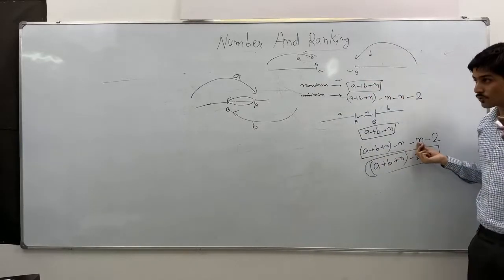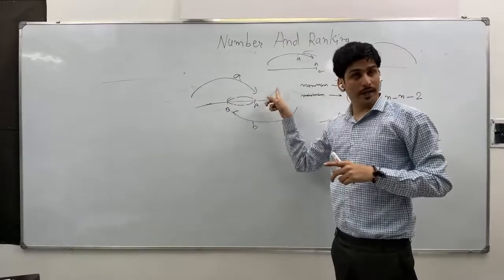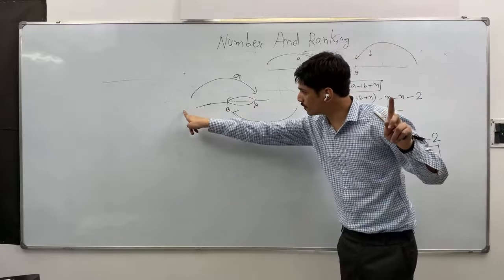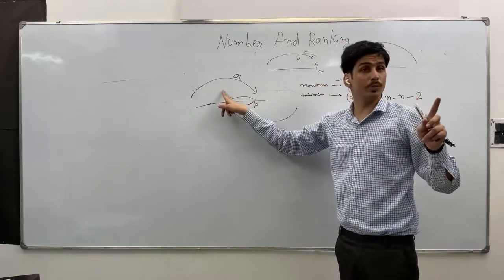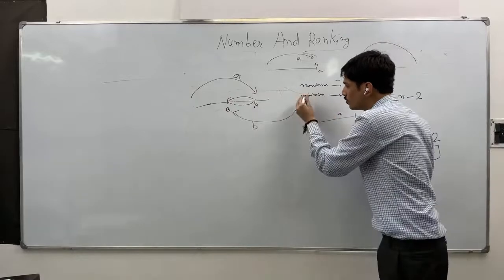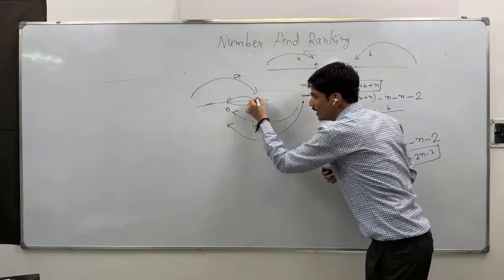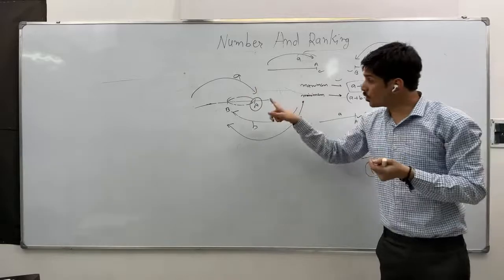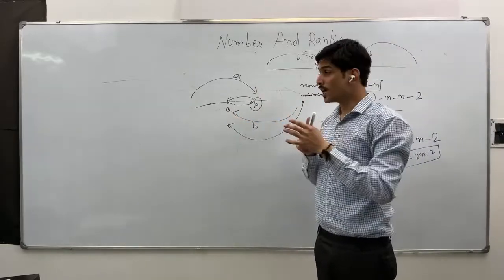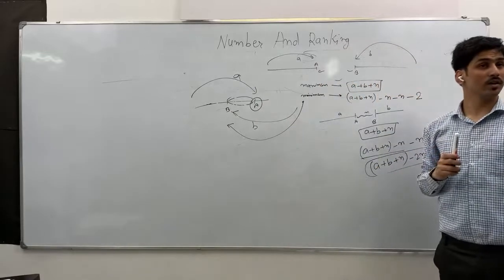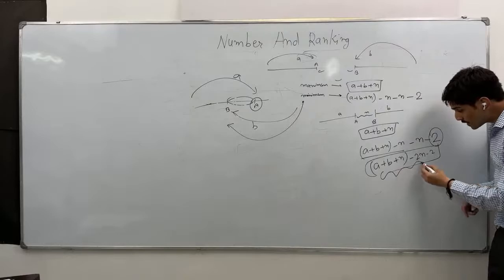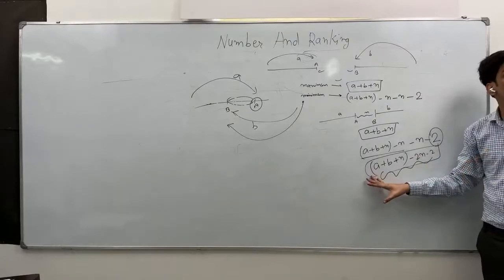Clear? Next, what I have to do, when I am writing the rank of A, then I am considering B. B has already been counted, because if I am writing from the left, then B will come into picture. But if I am writing from the right hand side, then A will come into picture. It means position of A I am writing twice, and position of B I am writing twice. It means I am counting how many students extra? Two students. So 2 I am subtracting here. So from the maximum case, this way you can easily find the minimum number of students.